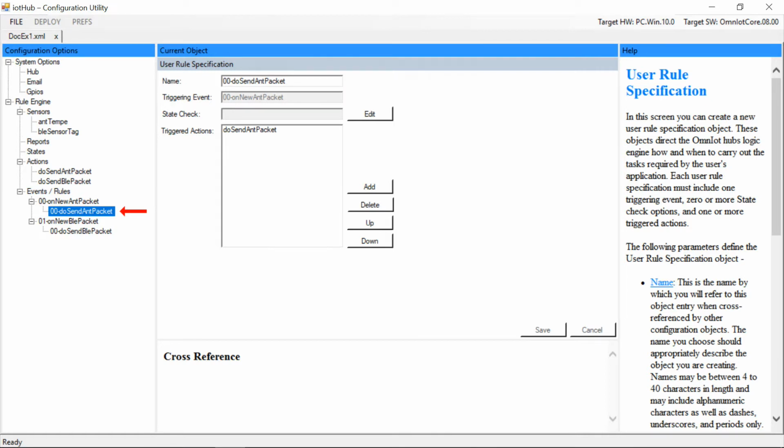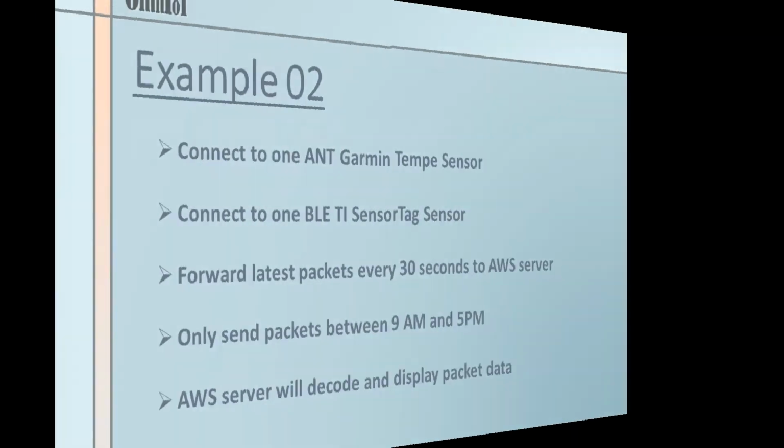One effectively said, when a new ANT packet arrives, do a single action, which was to forward the most recently received ANT packet to our remote packet capture server. There was no conditional logic specified, so the optional if statement was omitted. The second rule object similarly said, when a new Bluetooth Low Energy packet arrives, again, do a single action, which was to forward the latest Bluetooth Low Energy packet to our remote packet capture server.